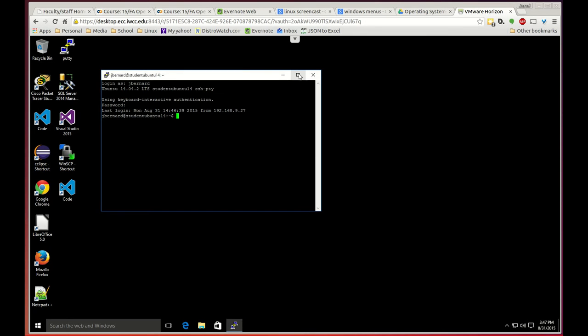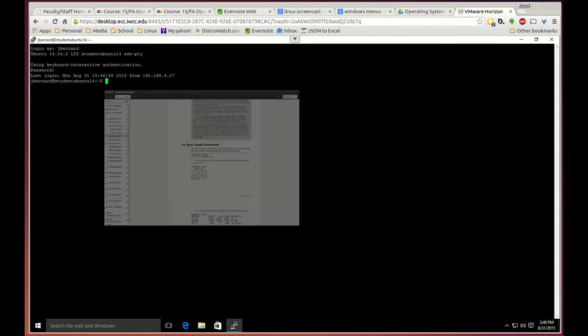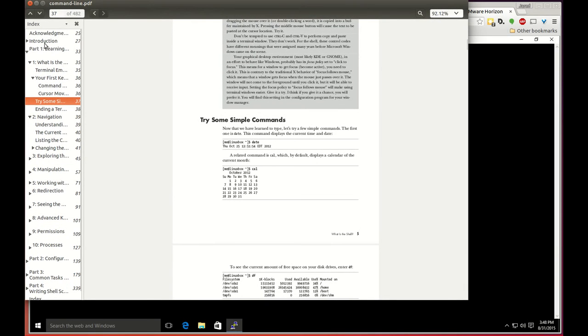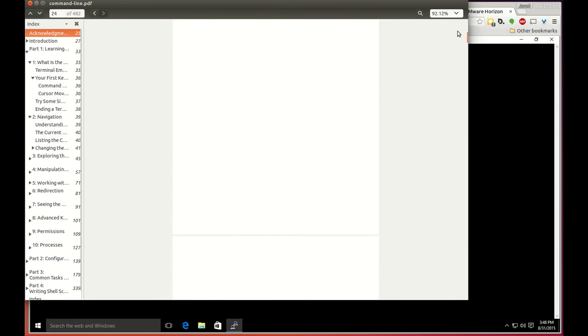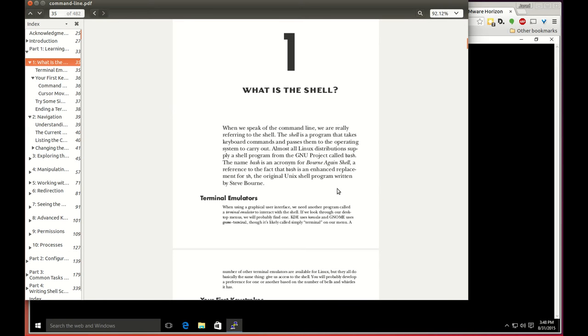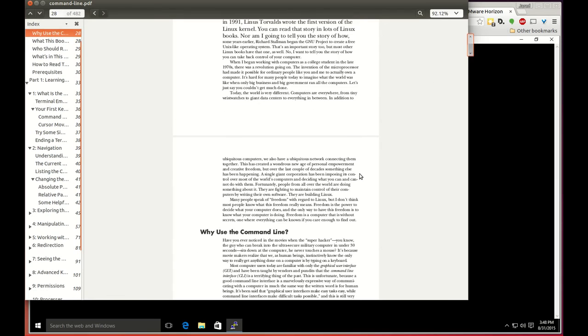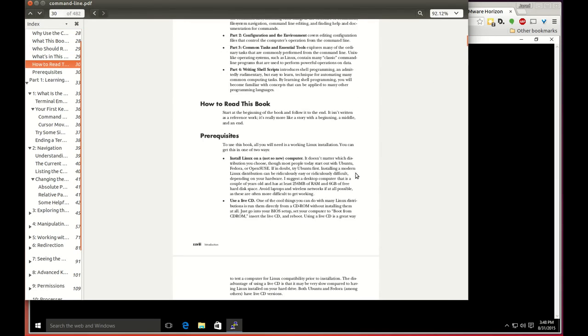But now that we're in the Linux command line, you're ready to do your command line assignment lab that we have in Rock for you, that you'll be using the Linux command line book. So here's the Linux command line book. This is downloadable through Rock in the course section. And what I want you to do is go through assignment 1, what is a Linux terminal? And I want you to practice some of these commands that they have you do.